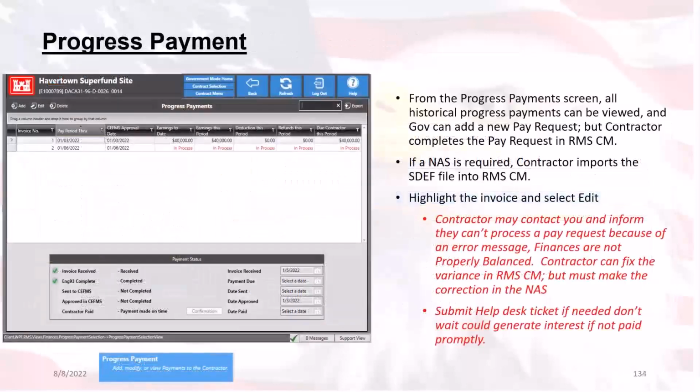When you open the progress payment module, you'll see a data grid with all the past and current progress payments. You may have a contractor reach out to you stating that they cannot process a pay request because of an error that finances are not properly balanced.